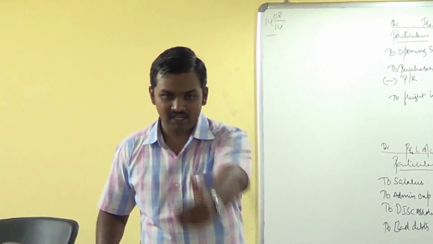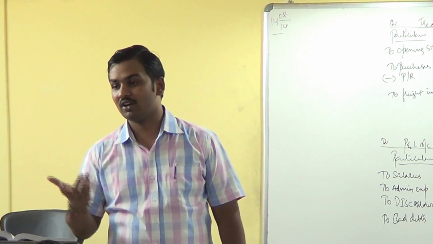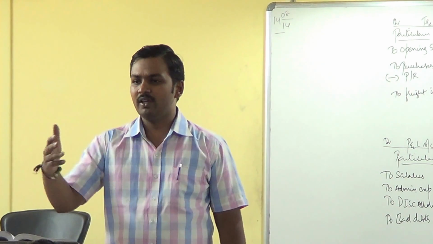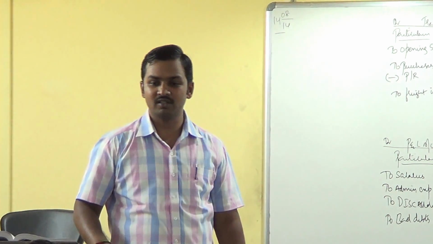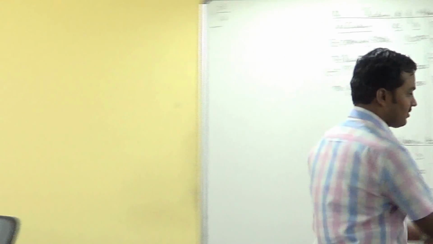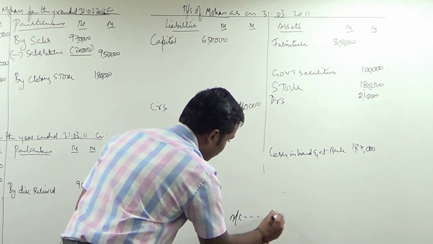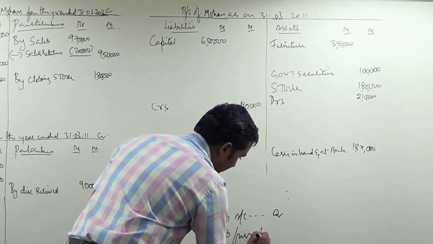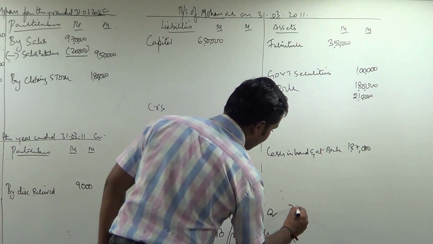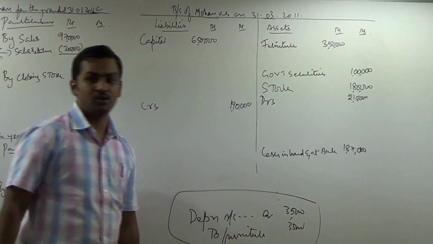The accountant is coming to you and saying, sir, I have prepared all the final accounts. Now I have come to know that I have forgotten to charge depreciation. I have forgotten to record the depreciation entry. He wants your help. Now tell me, what is the entry you should have passed first of all for depreciation? Depreciation account and furniture account. I'll write the entry here, somewhere below the balance sheet. Depreciation account debtor to furniture account. How much do you have to depreciate? 10%. What is the value of furniture? 3,50,000. 10% is 35,000. This entry, the accountant has forgotten to pass.